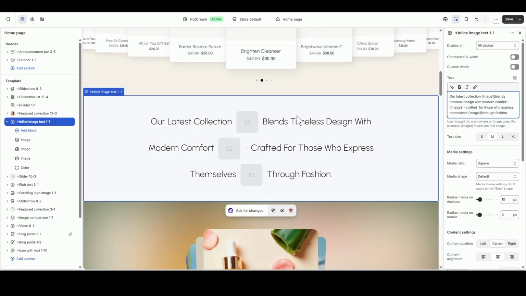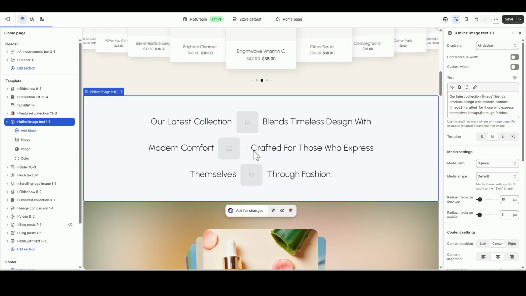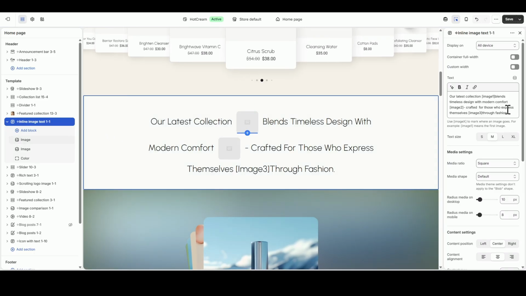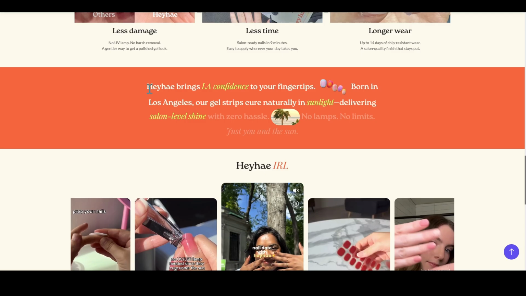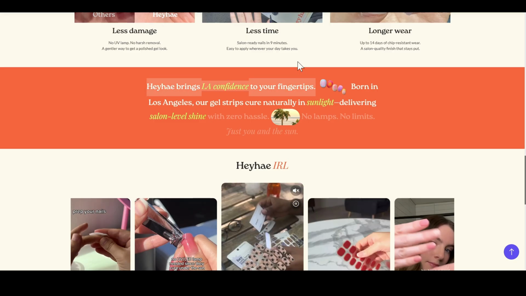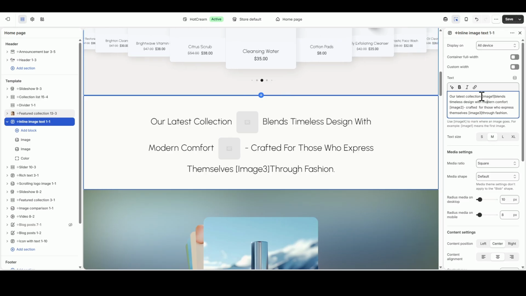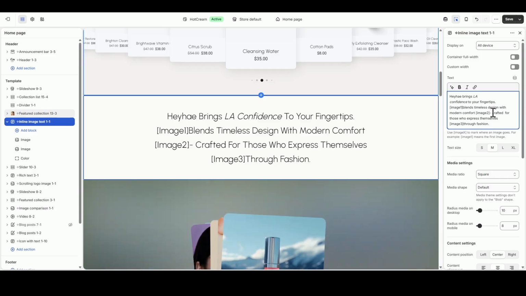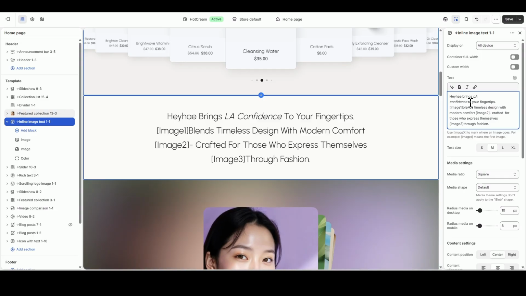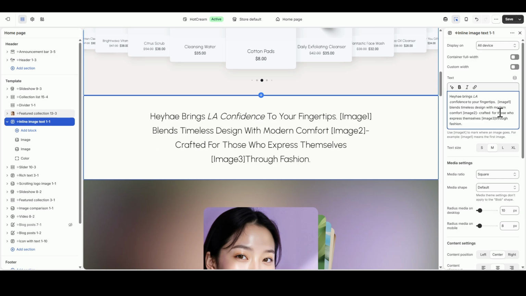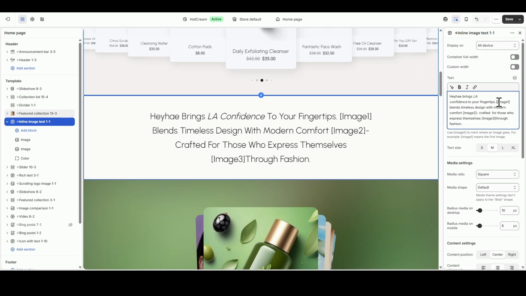The first thing you have to do is add the main text right here, and we'll add the image later. Just noting that this app uses a simple shortcode to drop images directly into the flow of your sentence, so please don't remove it, and we need to add the first text right here. The app creates a shortcode image to mark the number of images block that you add to the section. The image 1 is the first image block, image 2 is the second image block, and so on. So we have to finish all the paragraphs before adding the image.